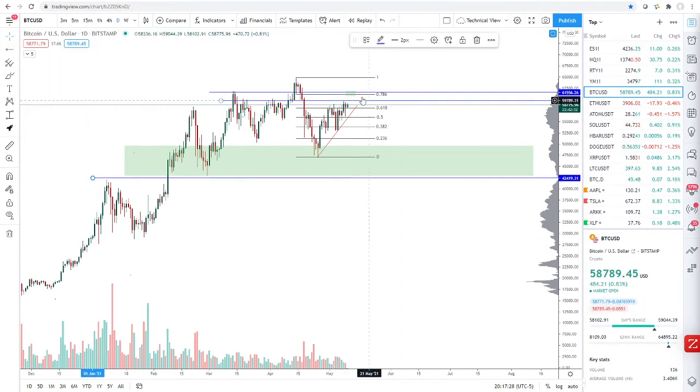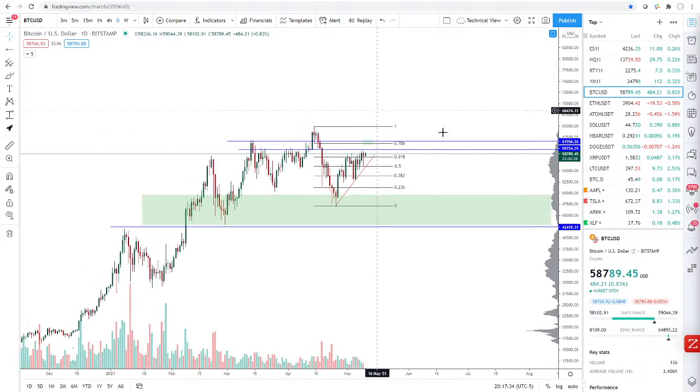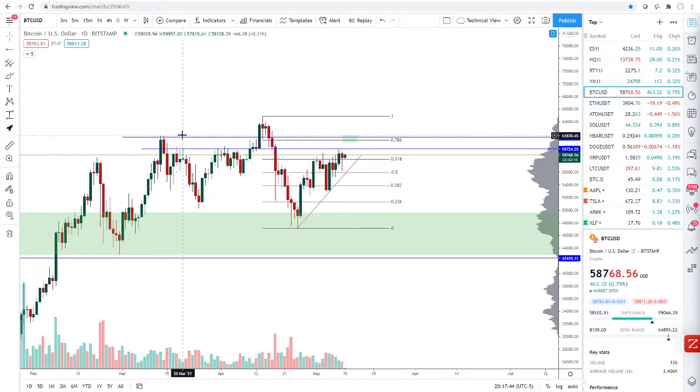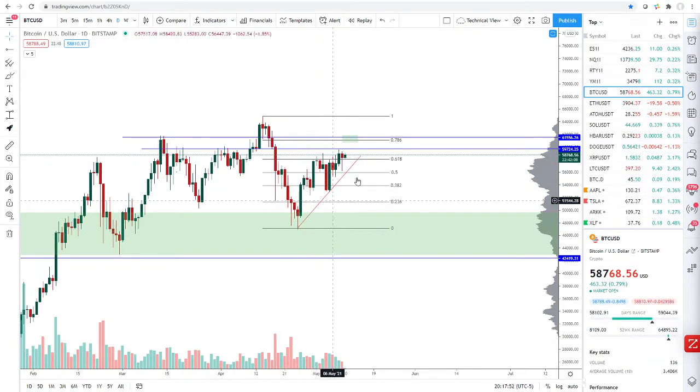So in my opinion, we're in this kind of range. And we're approaching the top of that range. So I'm, again, still cautious. I do think it's inevitable, though, that Bitcoin hits this green box area. So this 61k area, it's a previous peak. We did find some resistance here, which was an area I flagged last week. Found some support, built this trend line, and I think we're going to push to this next resistance.